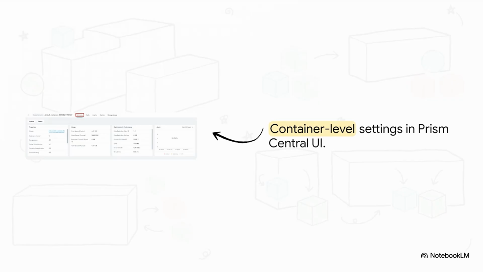Think about what this actually looks like out in the field when you're managing Prism Central. When you pop open a storage container's settings, it all clicks. You've got your replication factor right there at the top. And right below it, you've got your toggles for compression, cache, and capacity deduplication, and erasure coding. By anchoring these concepts to what you actually do in the UI every day, it'll be so much easier to remember on the exam that all these massive optimization policies live securely in one place, at the container level.